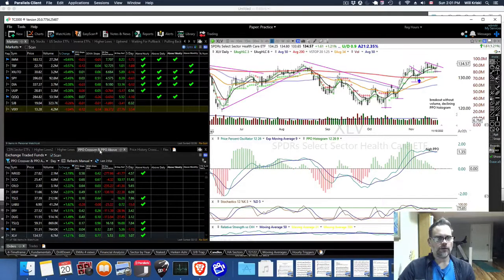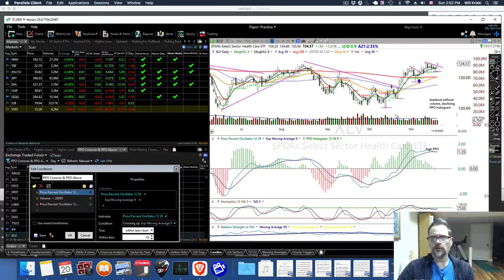This one is the crossover with the PPO above, and you can change how many bars; 10 bars gives you more time since the crossover happened. So you can alter that depending on how far along you want to be. When you go a bit further, there's a chance that a lot of times there's a pullback and then another higher low. Sometimes on the first cross you're going to get this pull down, pullback, but that's fine. If you want to wait a bit longer, it doesn't have to be right at the crossover, but this gives you the option of getting in relatively soon to the crossover.